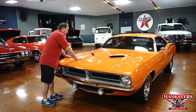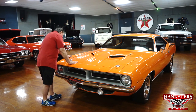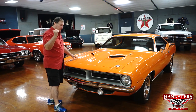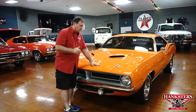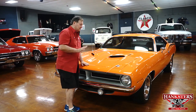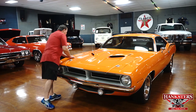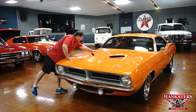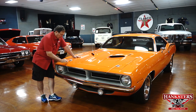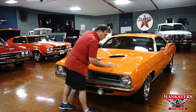Paint on this thing is absolutely show quality. I don't use that term very often, but I very seldom see a paint job that equals this. We just did one on a '71 Challenger and the paint was absolutely gorgeous — this is a step above everything else. This is as nice as it gets. Eighth of an inch the whole way around this guy. You can see the fitment of the hood to the front fender. Original equipment Mopar clips and hardware for the hood pins.